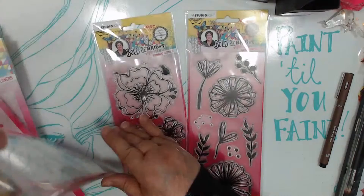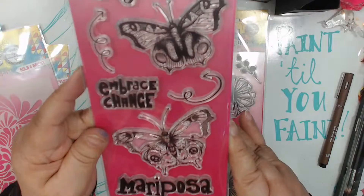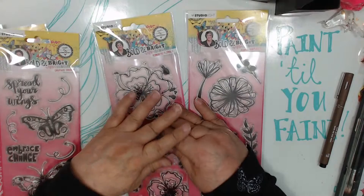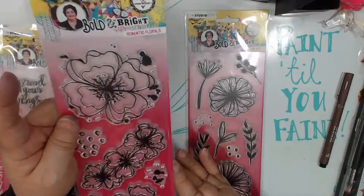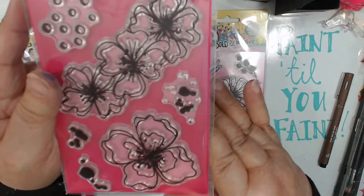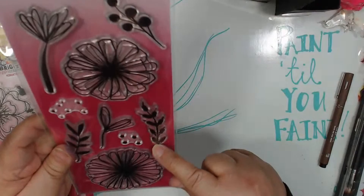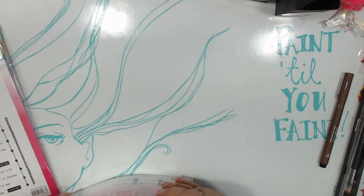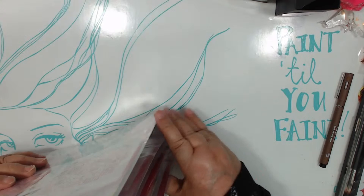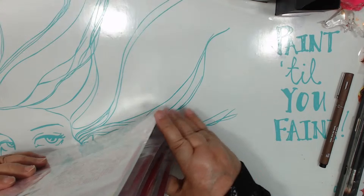These are her stencils which we're going to play with today. This one is called Pac-Man, this one is Mystical Fire - it would be good for hair. I love this one too - Daisies. And another of her flowers. We're going to use this one today - the Splash one. It says 'Wild Dead Heart' but I'm gonna use it for water. I might use this one too - Bold and Bright. She has three stamps that came out. This one is Butterflies Embrace Change. And there's this one we'll probably use for seaweed. That is the new collection from Art by Marlene.